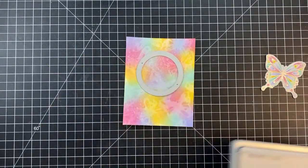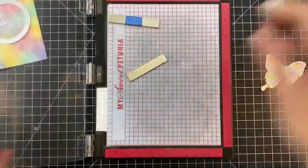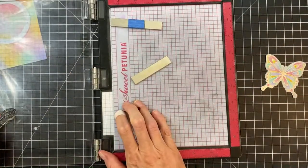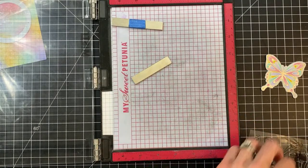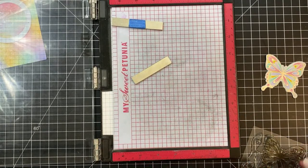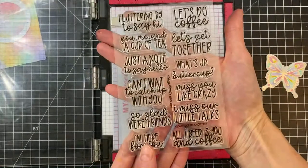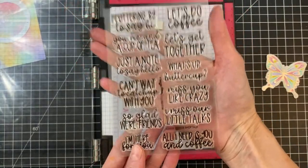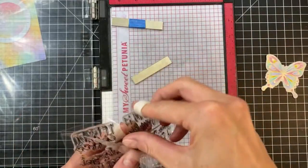So we're gonna go ahead and, well, let's stamp this real quick. Let's get that over with. I wanna stamp the sentiment now before I really start to get into putting this card together, because it's much easier to stamp it now before I accidentally try to put foam adhesive on it and forget. The sentiment I'm using is from one of the new stamp sets that came out. This is the Coffee Shop Talk set. And I saw this fluttering by and I was like, oh my gosh, I have to use that, the butterfly set.